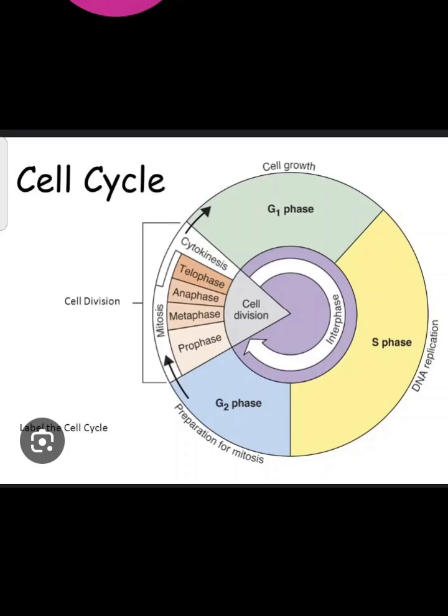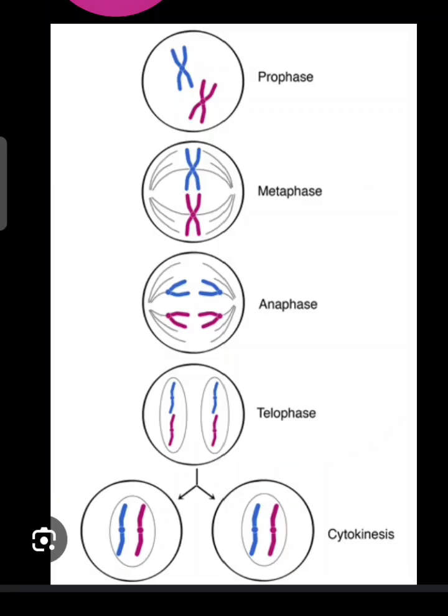Now we are going to talk about mitosis first. Mitosis usually occurs in most of the cells. Meiosis mainly occurs in germ cells and some other cells. First about mitosis, the thing I want you to remember is PMAT. So mitosis, PMAT.